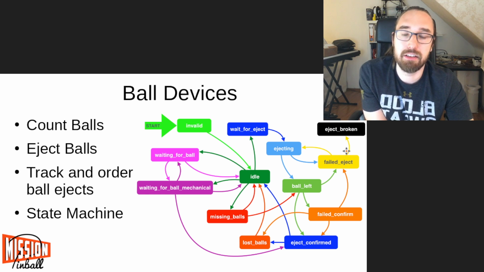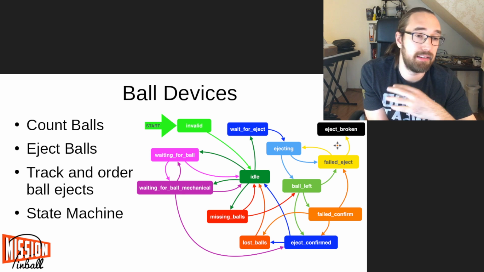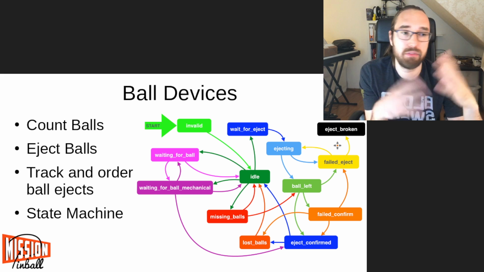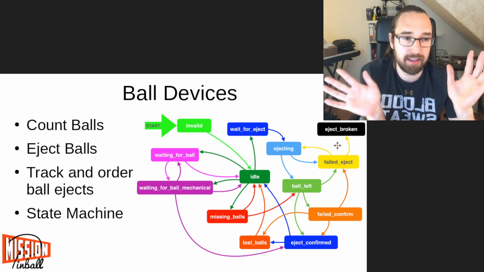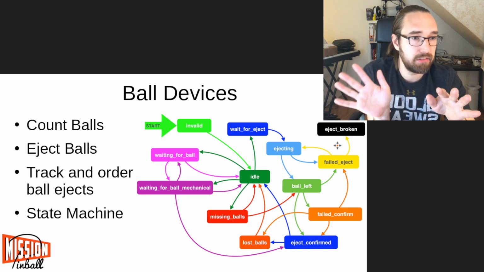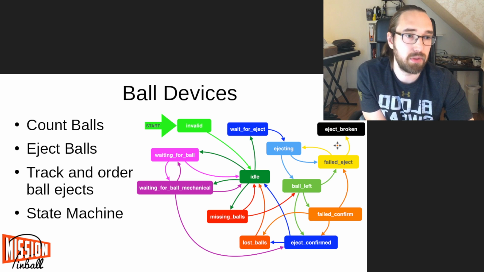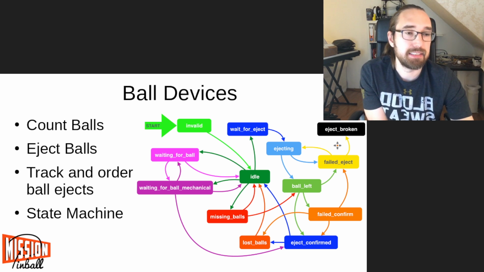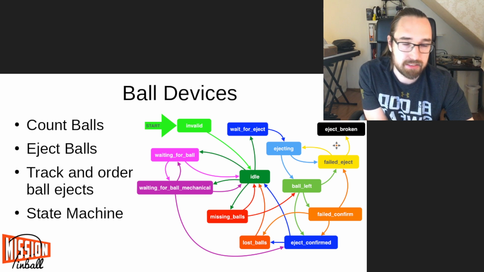And then there's an eject broken state, which you can configure to make sure that it doesn't retry for hours. So you can retry 10 times, and if the ball didn't go out in those 10 ejects, then leave it be and turn off the machine. That's something you can configure. It's a decision. Stern, for example, as I know, just try forever. But that's up to you.